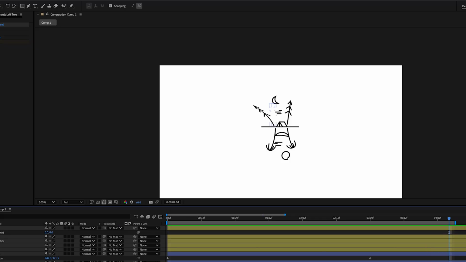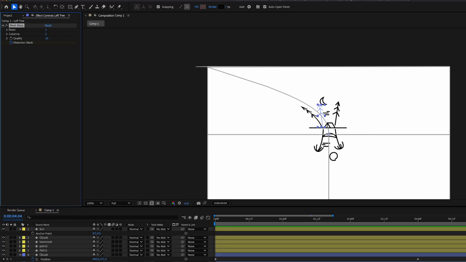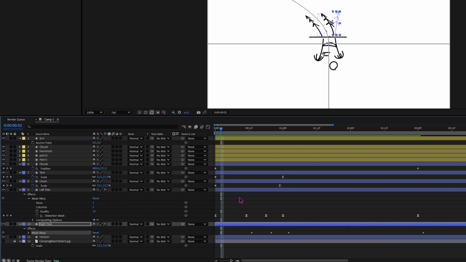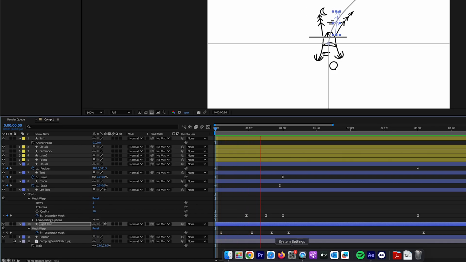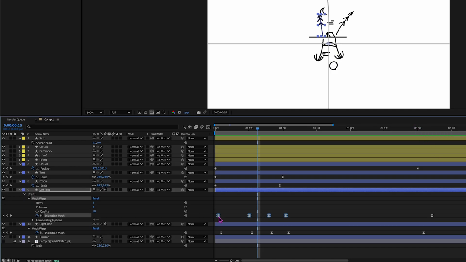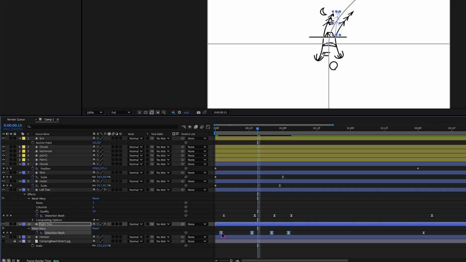So now we can imagine that tree coming into place, and then it's going to spin out again. It's going to make that tree bend as it rotates back out of this. I'm going to select the mesh warp, copy that, and I'm going to go over to the right tree, and I'm going to start just a few frames later, and paste that. So if you hit U on your keyboard, you can see that those distortion mesh keyframes have been applied to the second tree. And as it rotates out, it's going to rotate this way. So I want the right tree to be affected first and then the left tree. So I'm actually going to offset them this way just a little bit. Actually, now that I think about it, probably the same for the left.